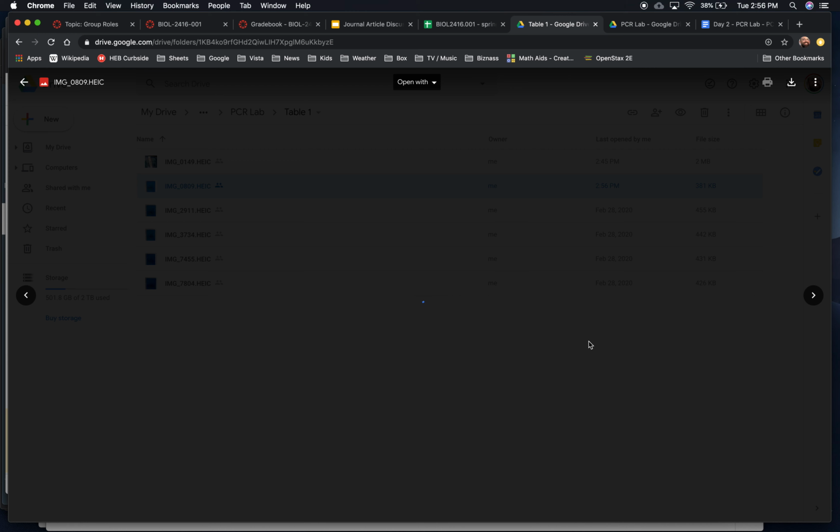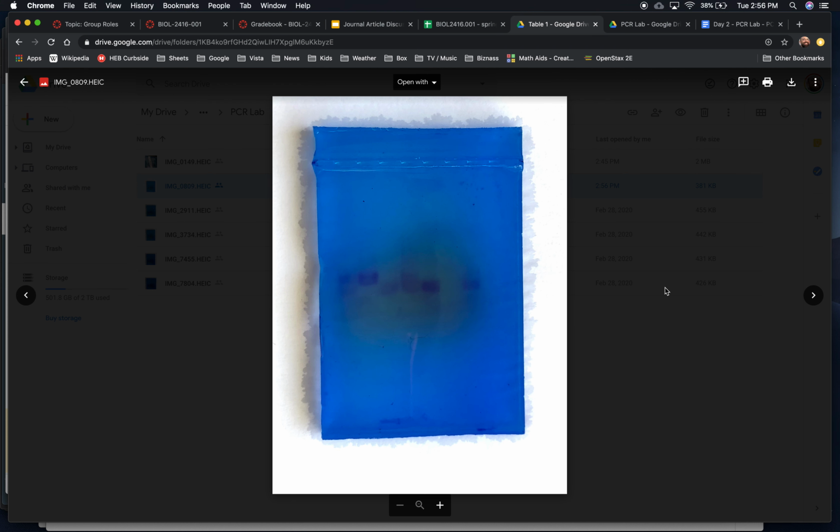When I say that someone's experiment worked more than another, all that we're really talking about is how well we can see the bands. If we look at these other data, okay, here, again, the data is similar. We got the same sort of thing. It's just that we have much more faint bands. That could be because the PCR reaction didn't perform as well, and so there's less DNA to stain. It could be that the staining itself did not work as well, and so even though there's DNA in there, we just don't see it.